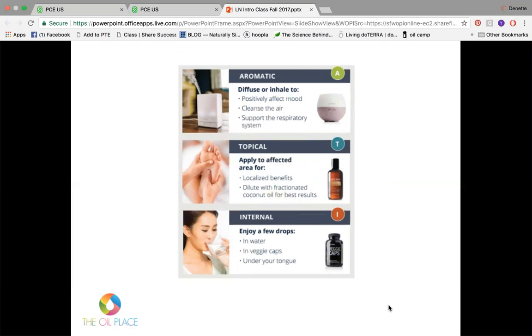I like diffusing because the whole family is going to benefit by the diffuser running in the kitchen, the bedroom, the bathroom. Anytime anyone walks in the room, they're going to get those positive effects from whatever blend I have in the diffusers. Most diffusers are going to have a water line. You're going to add just plain tap water to your diffuser and then add whatever essential oils you would like.